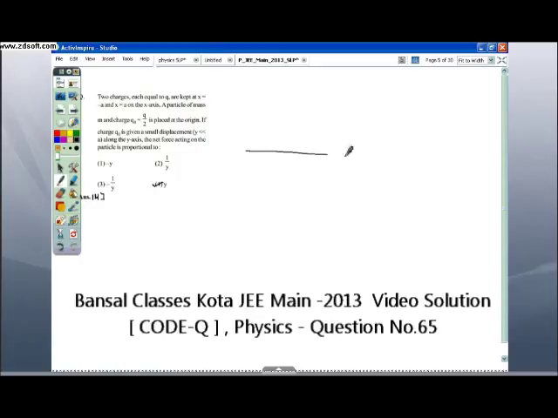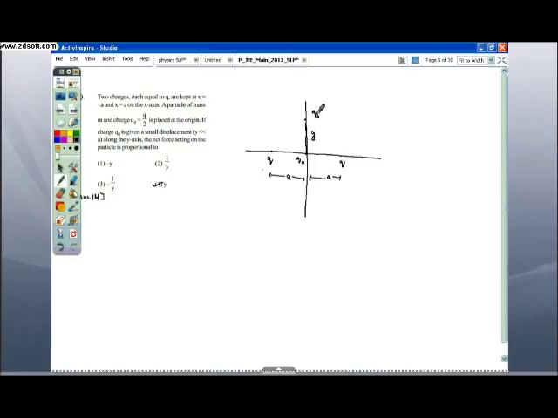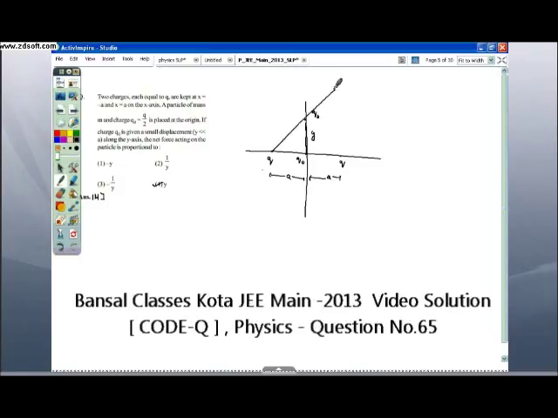Knowing the position of the charges, one charge Q is at minus A, another charge Q is at position X equals plus A. The Q0 charge which is placed at the origin is being displaced in the Y direction by a small displacement Y. The force acting on Q0 due to the Q will be in this direction, let it be force F, and due to this Q again, it will be in this direction.